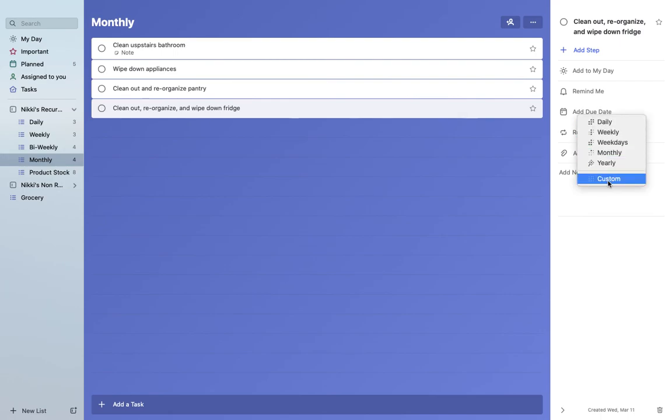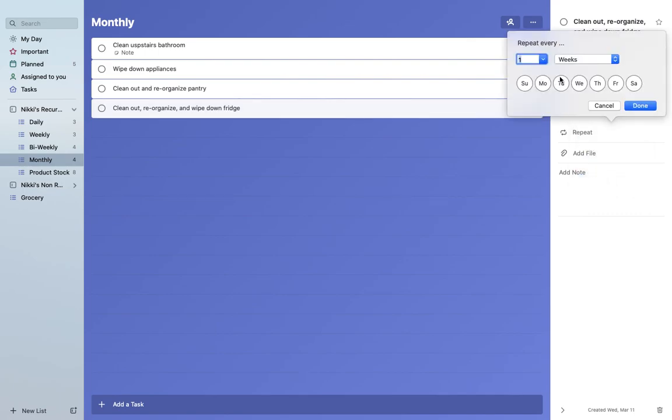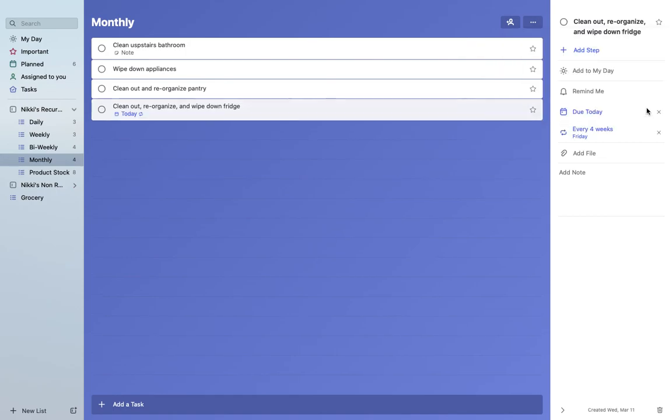Again, so what I can do is when you're doing monthly, I do not recommend using this tab because today is March 27th. What's going to happen is it's going to repopulate this planned thing on April 27th. And April 27th, I don't think is a Friday. And so if I want my days where I do housework to be Fridays, then what I'm going to do instead is click the custom. I'm going to say repeat every 4 weeks on a Friday. Done. That's due today.